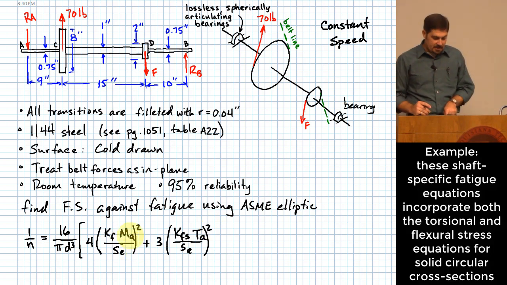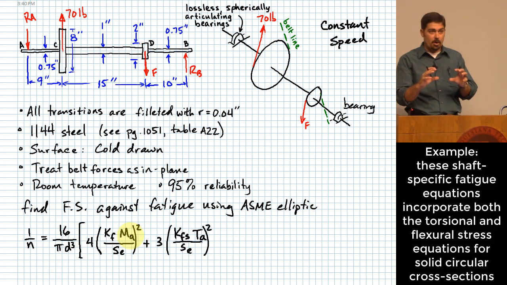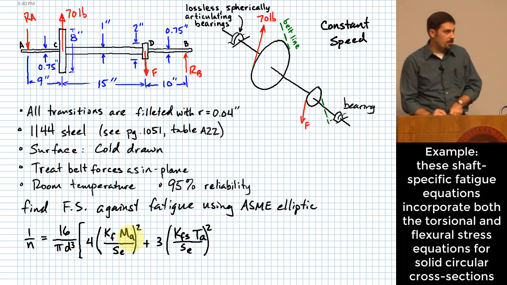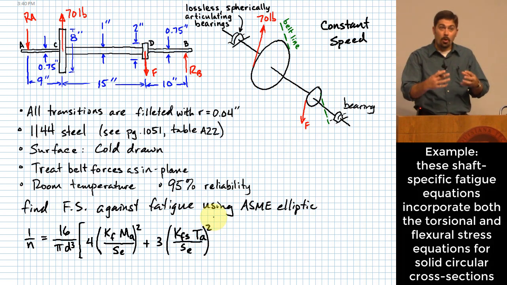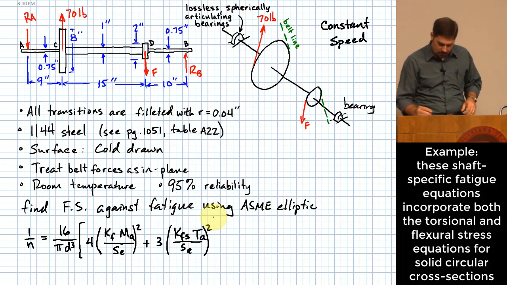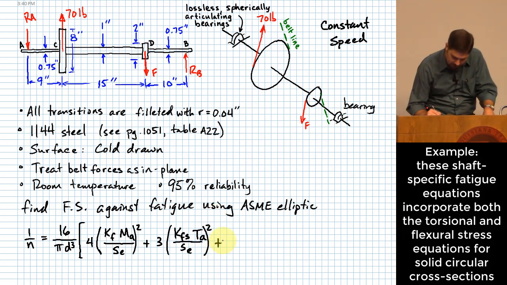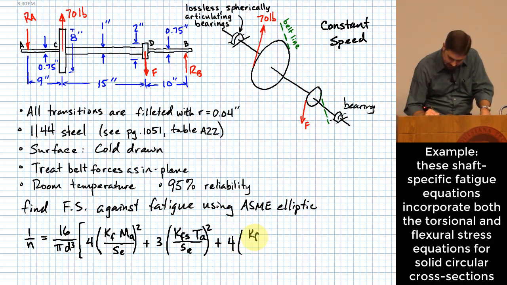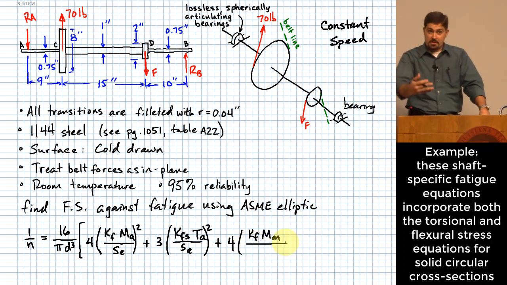What that means is that sometimes in a shaft, you're going to have a bending moment that causes an alternating stress. That's the bending moment we're talking about here for M sub A. Over here for T sub A, what do you think that is? It's a torque that causes an alternating stress. What do you think the next couple of pieces are? It's probably going to deal with a mid-range stress. So K sub F, M sub M, that's a bending moment that causes a mid-range stress.